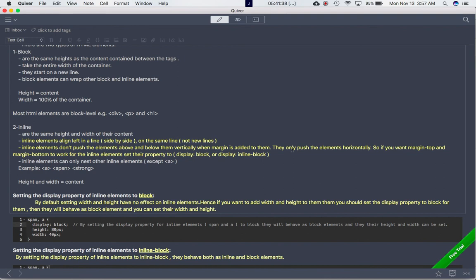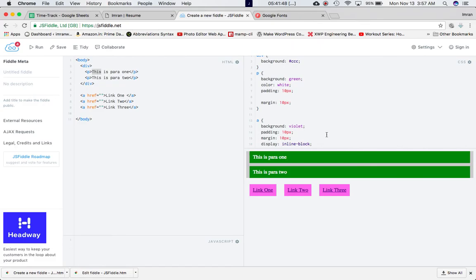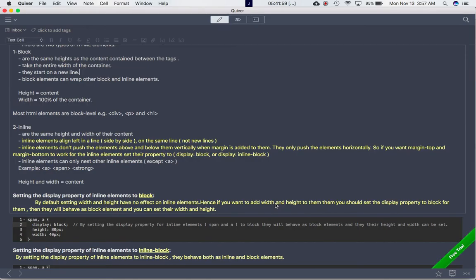When margin is added to them, they only push the elements horizontally. So if you want margin top and margin bottom to work, then set the property to display block or display inline block, which is what we've done over here, in order for the inline element to have the margin top and margin bottom property applied. Inline elements can only nest other inline elements.